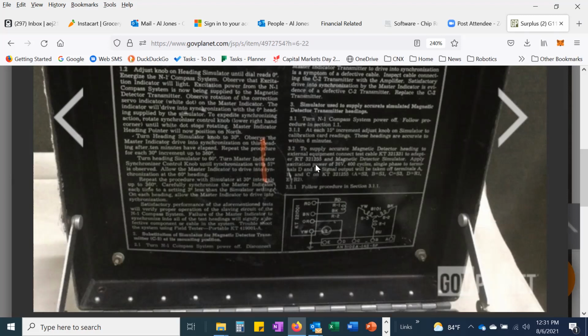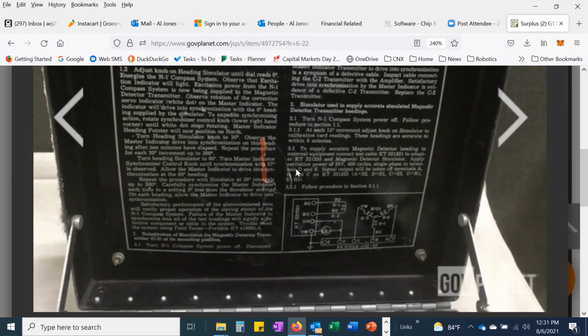Yeah, it says to supply accurate magnetic detector heading to external equipment, connect test cable, gives a number, to adapter, gives a number, and magnetic detector simulator. So it has an output. And the other thing is, on the auction, I think it said calibrator or something.